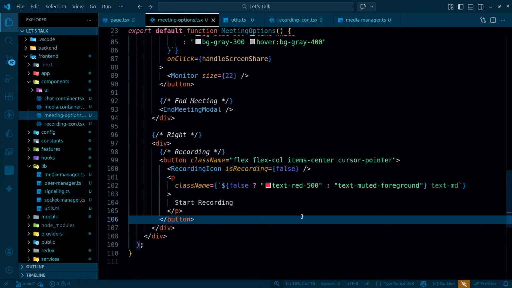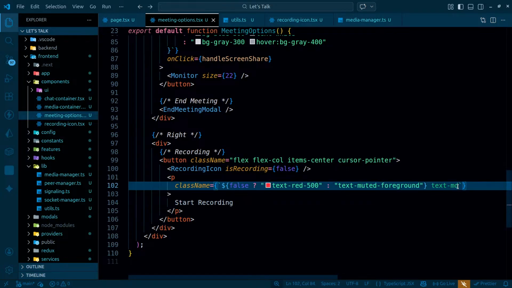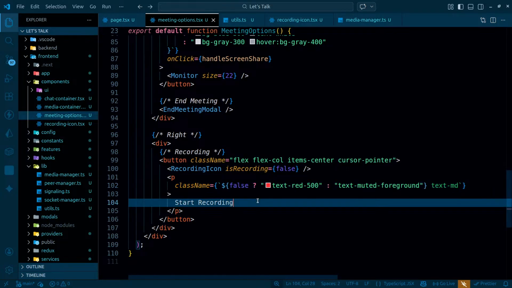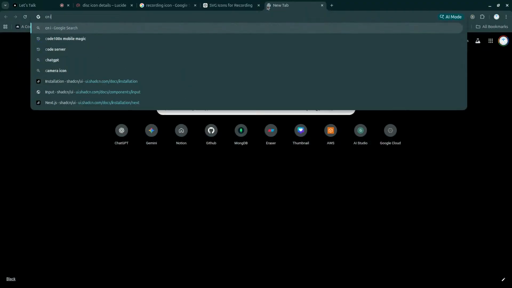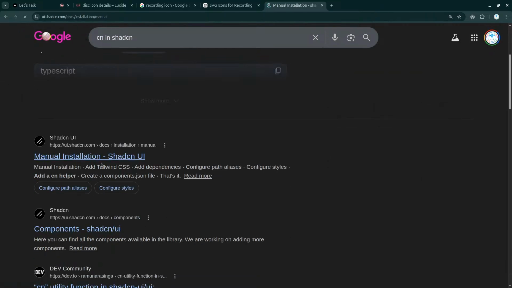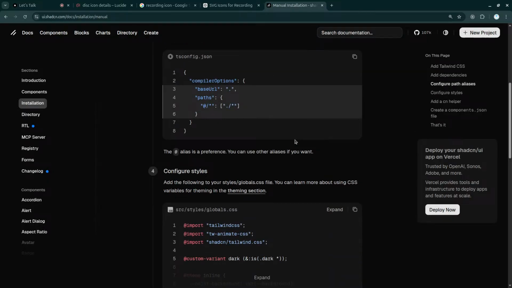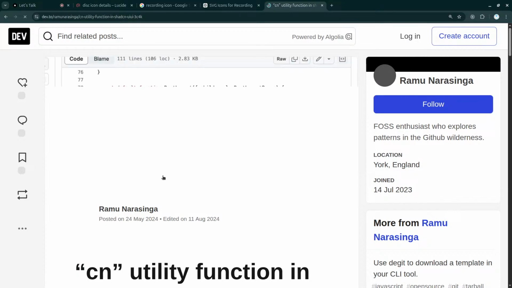Okay, that simply means I can say, I don't know how this cn is used. So let's simply get an example. So cn in the shared cn, not UI, cn utility function in shared cn UI.